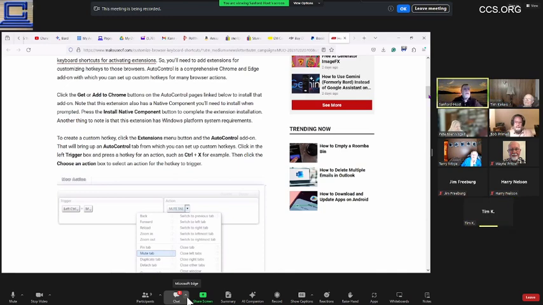So I have to add Chrome buttons to my browser. I have to first get Auto Control. Yes, and that might not be available on Firefox and any of its derivatives. Oh, okay, which I currently use. So I guess I have to switch. Yeah, you may not be able to get it.